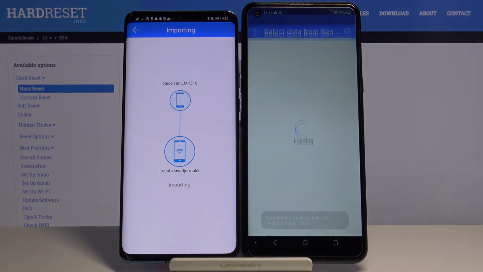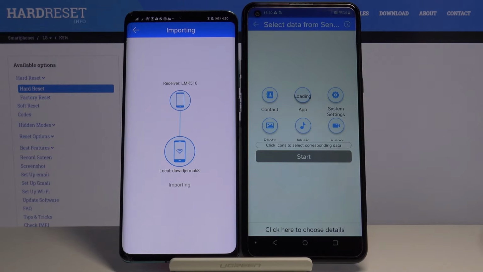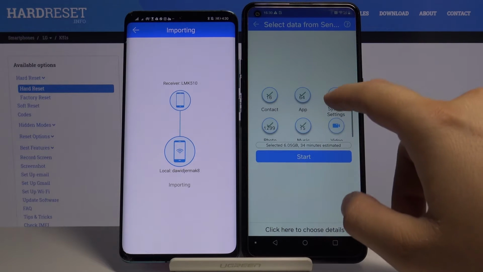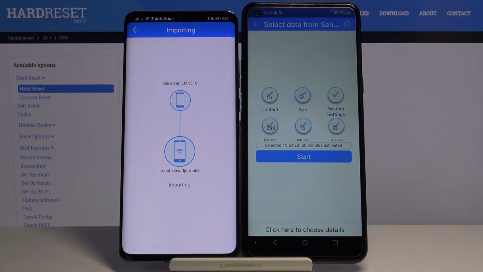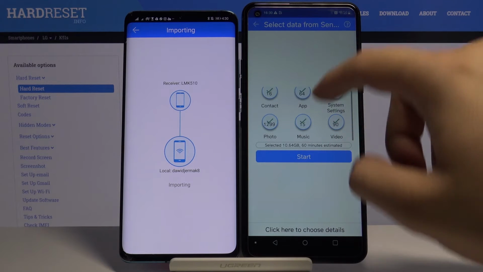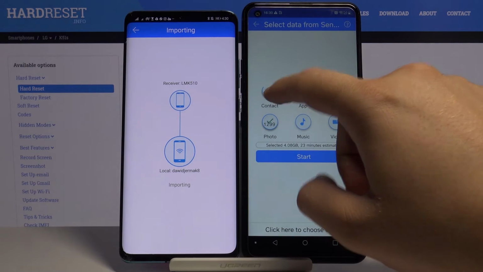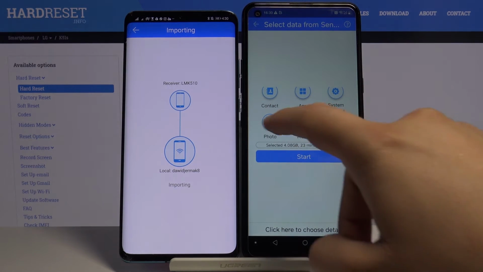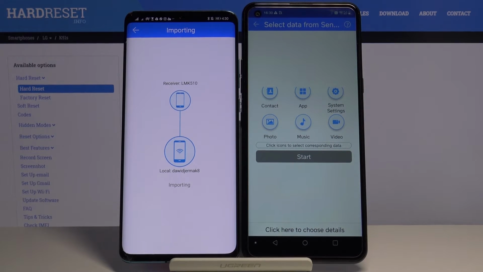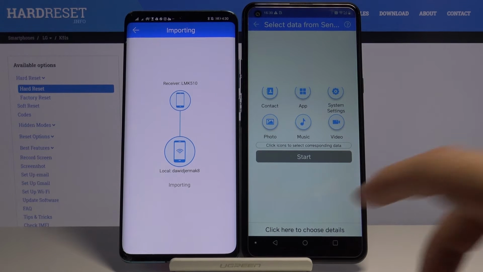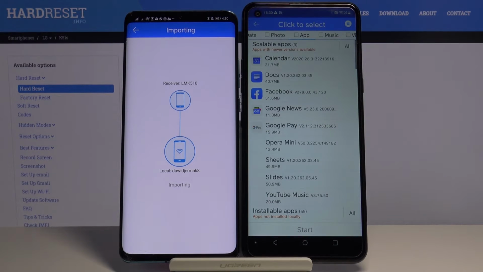Accept the request, and right now you have to select all of these icons if you want to send everything, right? If you want to send only photos, you just select photos. But if you want some details, maybe you want to send one song, two videos, one picture or something like that, you have to click here for the details, right? And I'm going to show you how it works on the music.